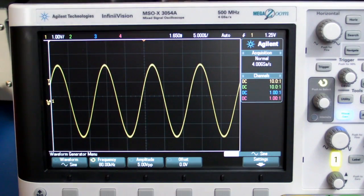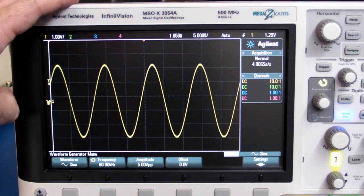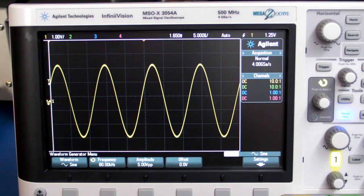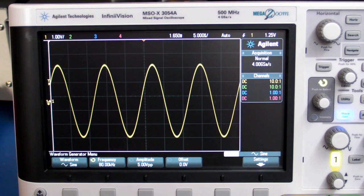And as I forgot to mention in the 2000 review, even though it's got a trigger output on the back, one thing it's missing is a modulation input connector, because any good function generator will have modulation capability, so that you can use a secondary oscillator, or in this case they could have had it built into the firmware, I'm sure, if they wanted to, modulation options for frequency and amplitude, for example, and that would have been brilliant. But once again, it's probably deliberately crippled to not eat into their function generator. Otherwise you'll be getting a top of the line 20 megahertz function generator built into this thing, and it's a real shame. I think it is.